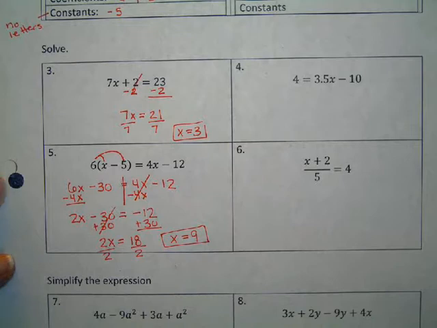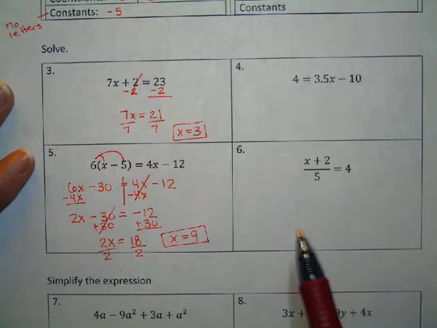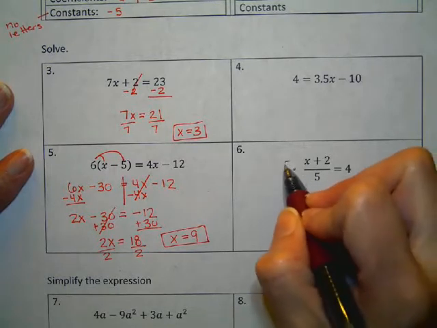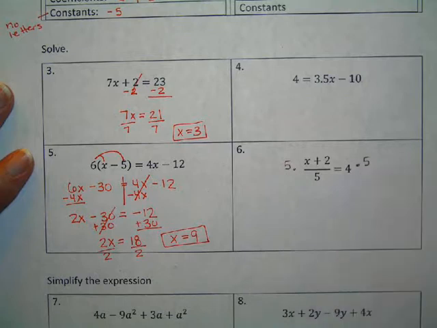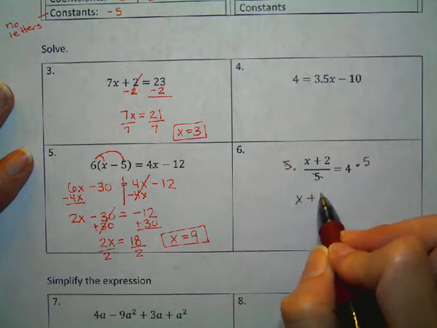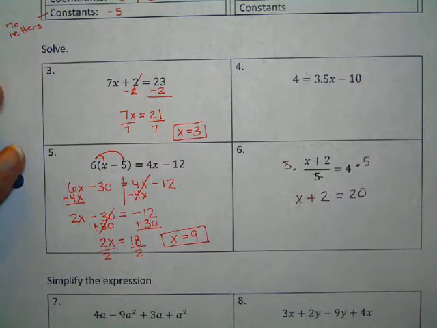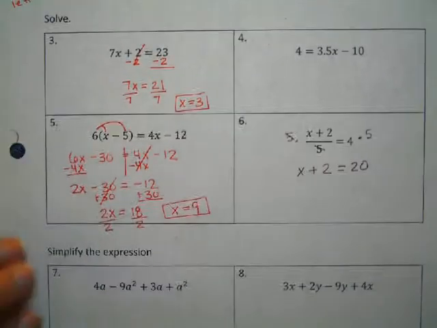Now I know I said I'm going to just do the odd ones and let you do the even ones, but I'm afraid some of you guys are going to get to number 6 and look at that and not know what to do. So big picture on number 6, this line here means divide. So the opposite of dividing, let's get rid of that line, would be times 5. If we times by 5 on this side, the 5's will cancel each other out. So x plus 2 equals 4 times 5 is 20. Now I'm going to let you finish it from there, because I think from there we should be able to get the x by itself. I just wanted to help you on that first step on that one.